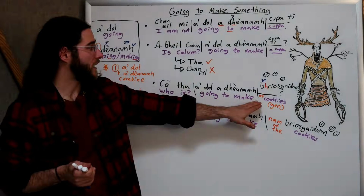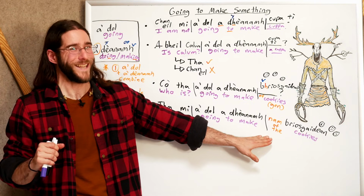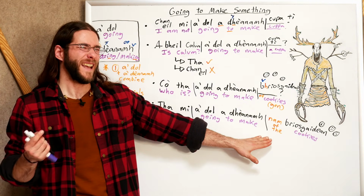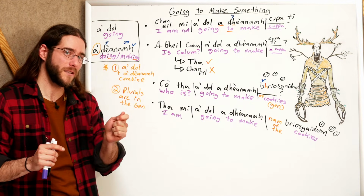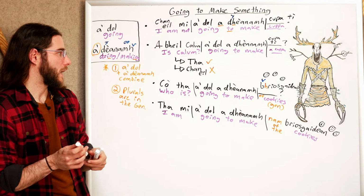And we have two examples here. That takes some time to get used to. Believe me, it took me some time to get used to on my Gaelic journey. And it's a small detail, but it adds a lot, I think. Yeah, to have that just right. Okay, nice. Let's see.